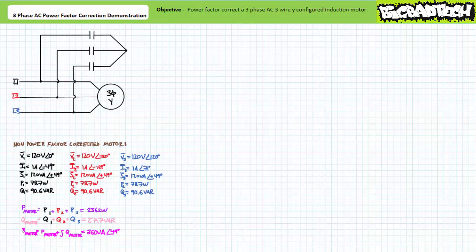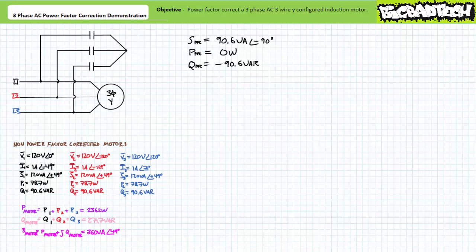You note all the branch impedances of the balanced Y-configured motor are effectively identical, and that they all draw the same amount of current, experience the same relative phase shift, and consume the same amount of apparent, real and reactive power. This is extremely convenient. We can effectively treat them as identical independent circuits for the purposes of power factor correction calculation. Given each motor winding appears to consume positive 90.6 VARs of reactive power, we can power factor correct each motor winding by placing a capacitor in parallel with it that supplies an equal and opposite amount of negative 90.6 VARs of reactive power.